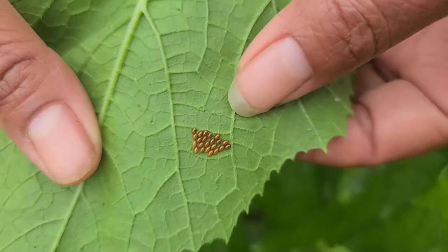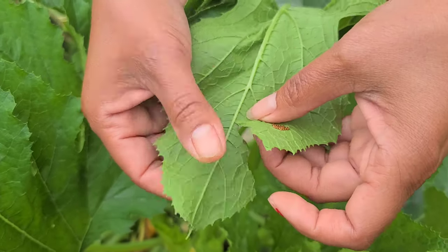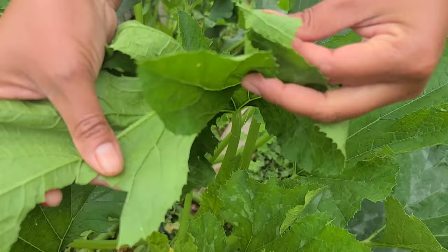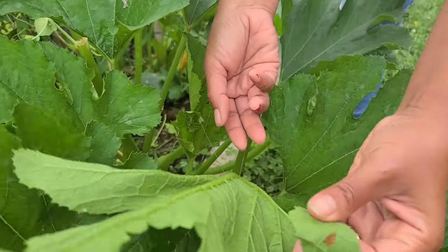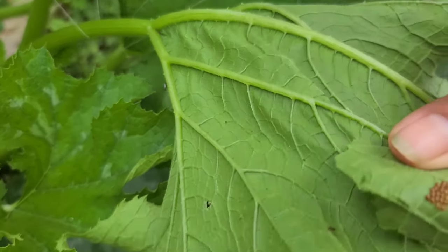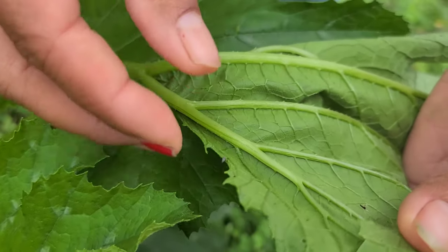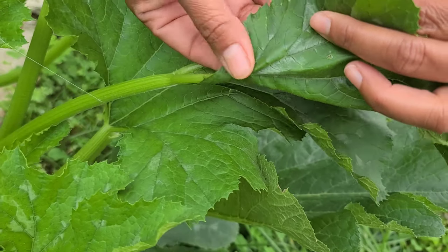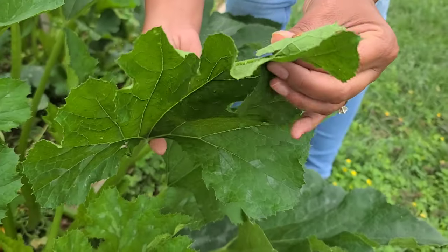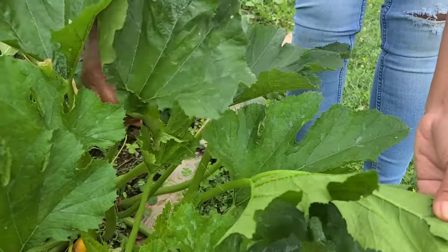These are the eggs. You can either pinch everything out and rip it up like that and try to save the leaf, or sometimes when it's too much, like, oh, here it goes. Look, these are the eggs, and this is how they look. This is the baby, after they hatch. And these things will eat the plant. So what I would do is just kill it. And sometimes when it's too much and I don't want to kill it, I just pinch the leaves off.